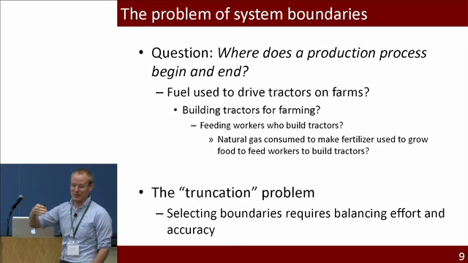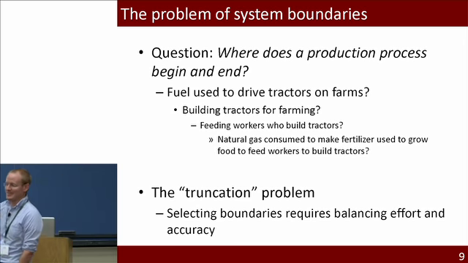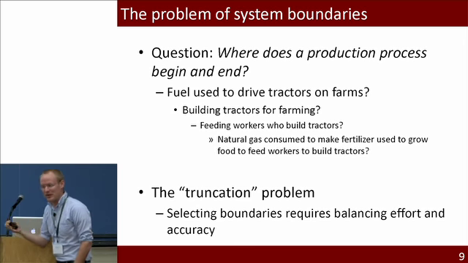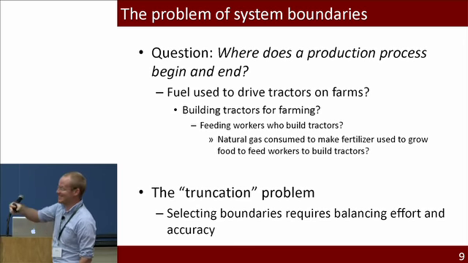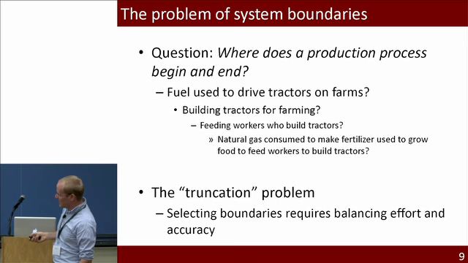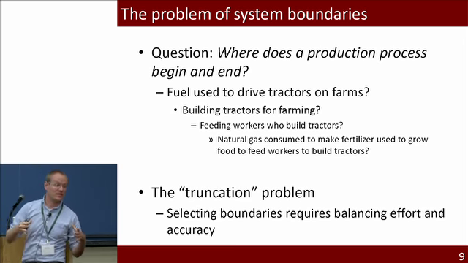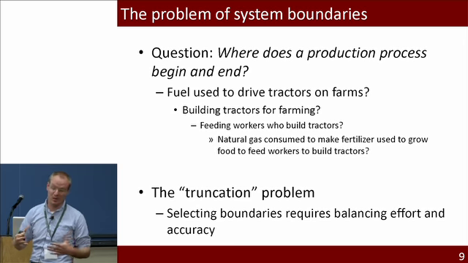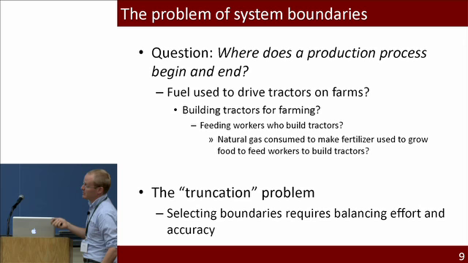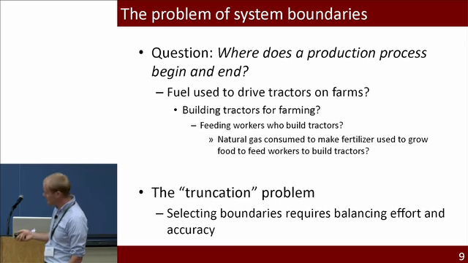It's like the children's rhyme of the cat that ate the fly, I don't remember what it is, right? Where does it end? And the kids like it because it's this nested problem. This is typically called the truncation problem, where you have to select process boundaries and say, this is what I'm considering the impacts from, everything else I'm neglecting because it's small. And this is a major problem and a source of error, and people look at this a lot.